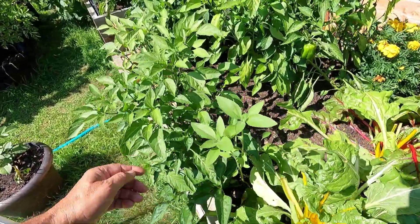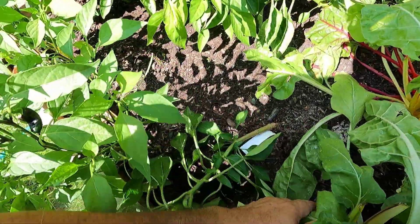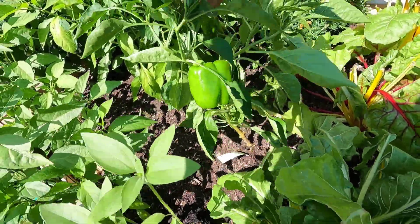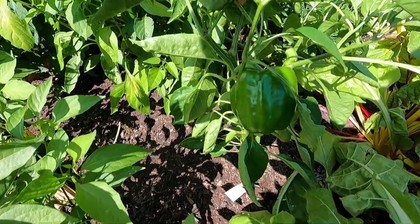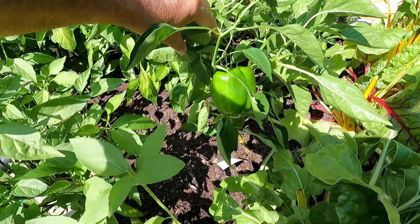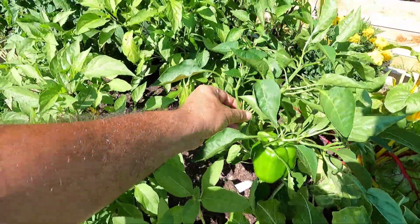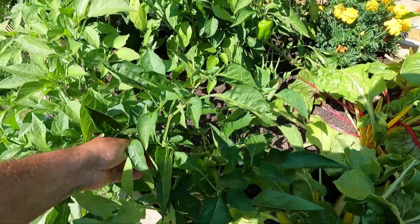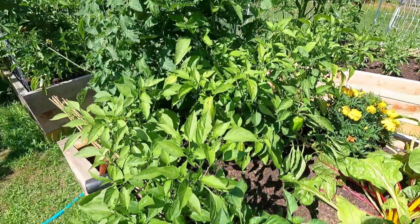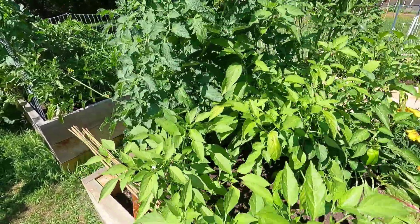So today what I'm gonna do is stake some pepper plants, because look at this one — it's falling over. Yesterday I cut a whole bunch of peppers and gave them away to a friend from Jersey. But this pepper is almost ready to harvest. I'm gonna let it turn red and ripen on the plant because we have way too many peppers inside the home right now. I'm gonna go around and stake all the plants that are leaning over using bamboo.